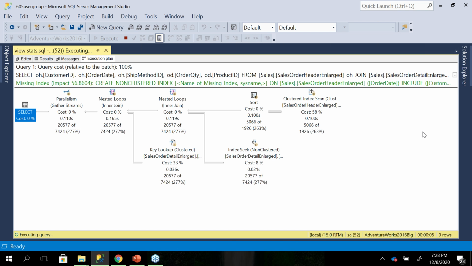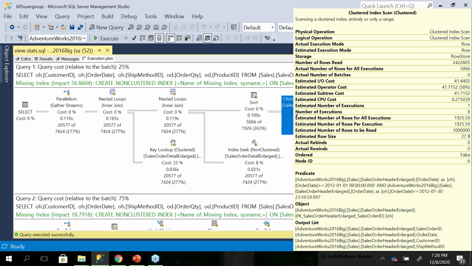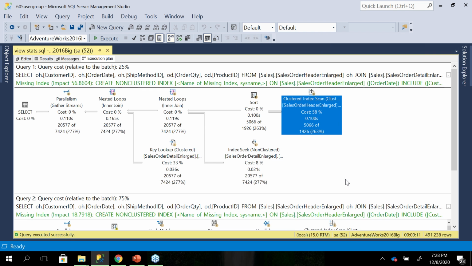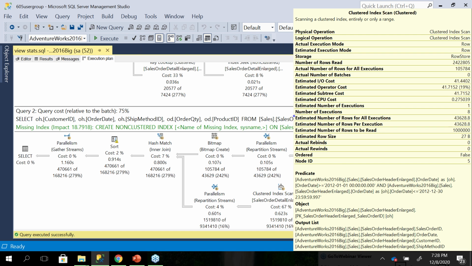But when you look at the 12-month date range, the estimate is 1,105K here, and the actual number of rows is pretty close, 105K. Now, as the number of rows increased, the optimizer thought it would be better to do a clustered index scan, because the number of rows is too many, right? And when you look downstream, it has taken us to a hash match as well as a sort. As this is a 12-month date range, this is expected.